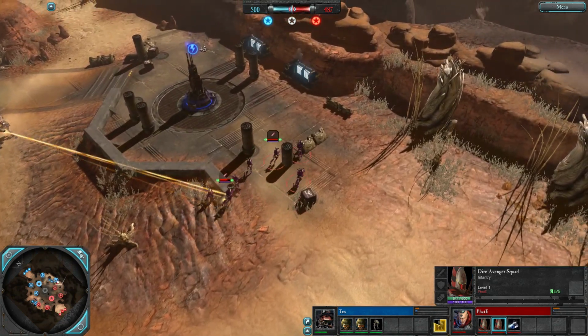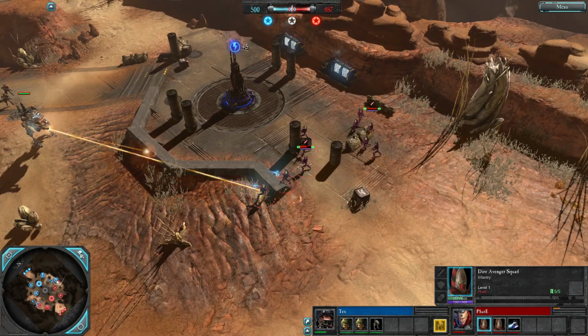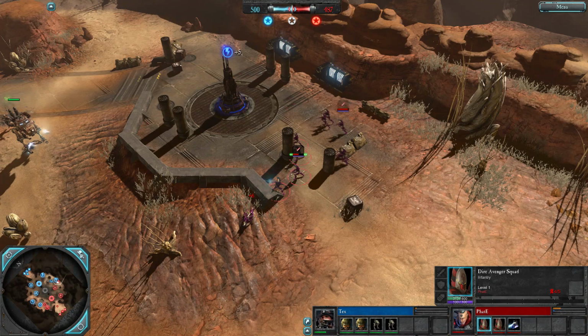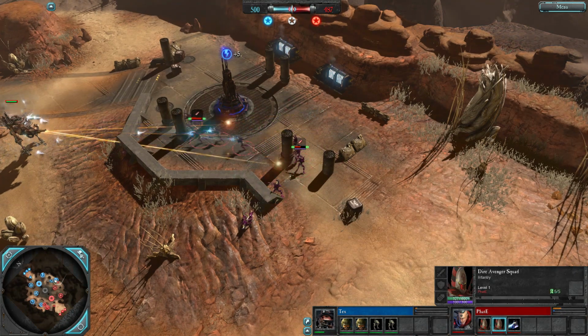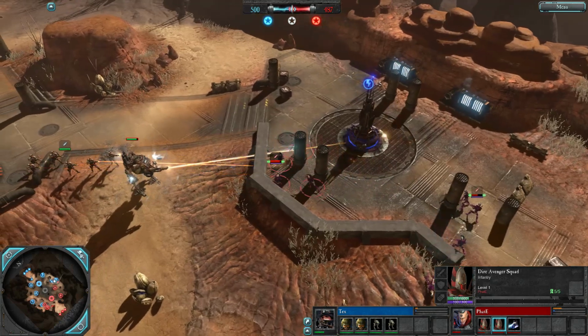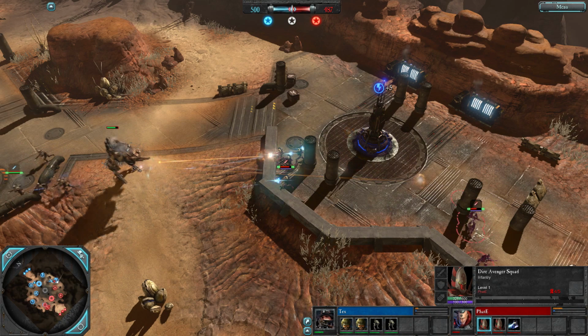Sentinel trying to poke down one of these squads here. Squad is getting quite low, nearly half health as well. One model does go down, that model was not behind any kind of cover at all, so it does get picked off by the Sentinel. We do have some Dire Avengers pushing forward, going behind some green cover. The other Dire Avengers are staying back, not firing on anything right now.